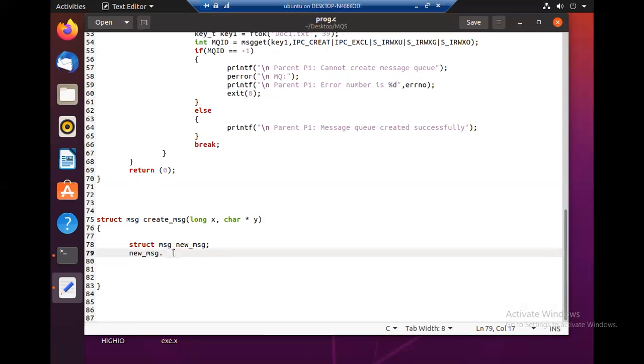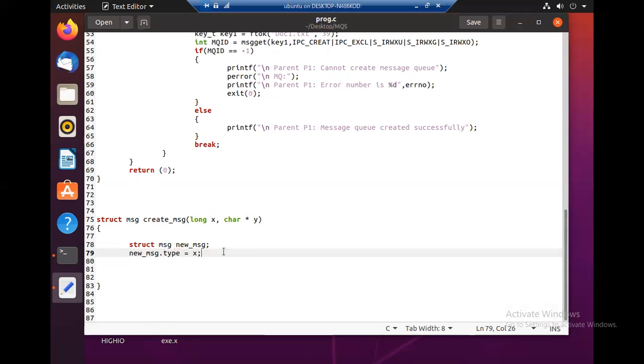So new message dot type is assigned whatever you pass as the first variable, that is x.